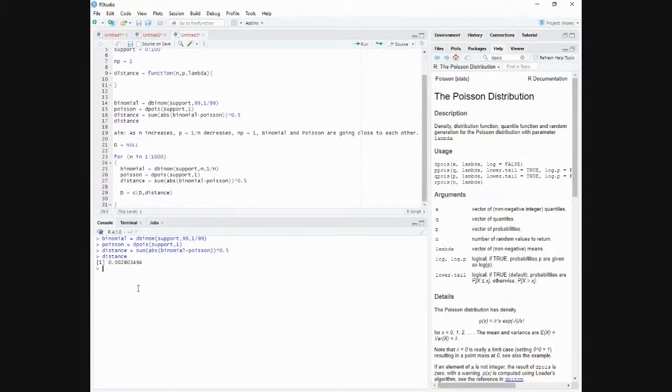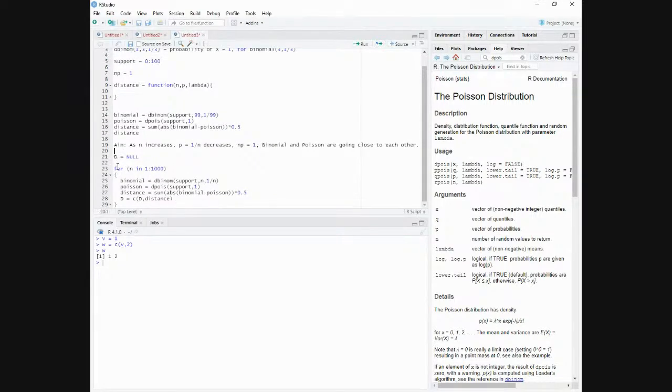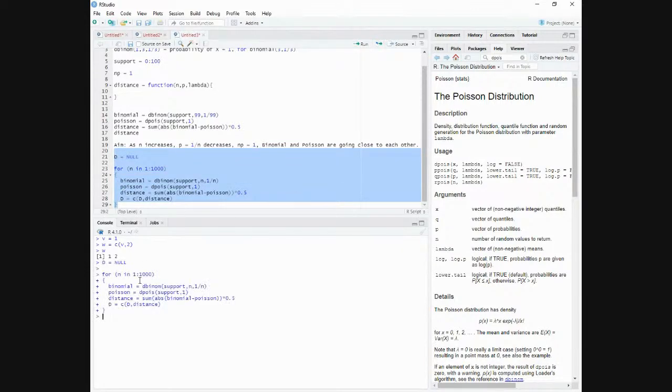Like here, let's clear it. If you take v is equal to 1 and you take w is equal to c of v comma 2, it's concatenated, 1 and 2 together. Similarly, since we want an array, a vector of numbers, we are merging this together to make a sequence. So I'm concatenating the previous vector of distances that we already have with a new distance. And we want to see this d finally. Let's do this and check it out.